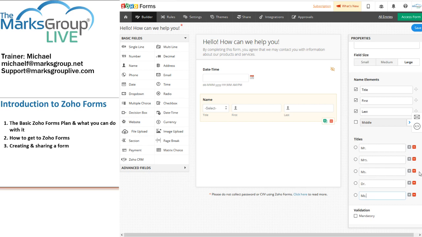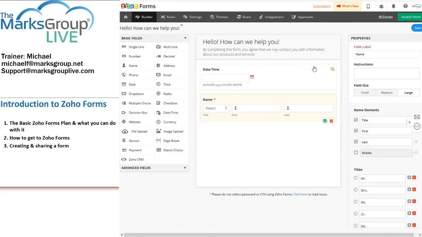All right, so here are my options. And I can set that to be mandatory. I think I will actually set that field to be mandatory because without this information, I'm not sure it's going to be dreadfully useful. So that's my field label there.